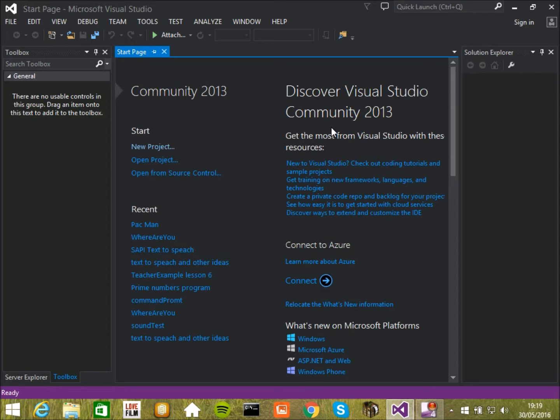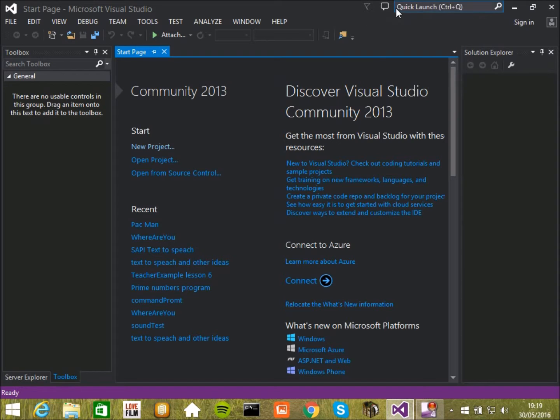Today I won't cover how to get Visual Studio. You can have a Microsoft account. I do have one, but I'm not going to sign in because it will show my real name. This is Visual Basic, but it does say Visual Studio, though people call it Visual Basic. It's a Microsoft product. I'll just be telling you how it works.